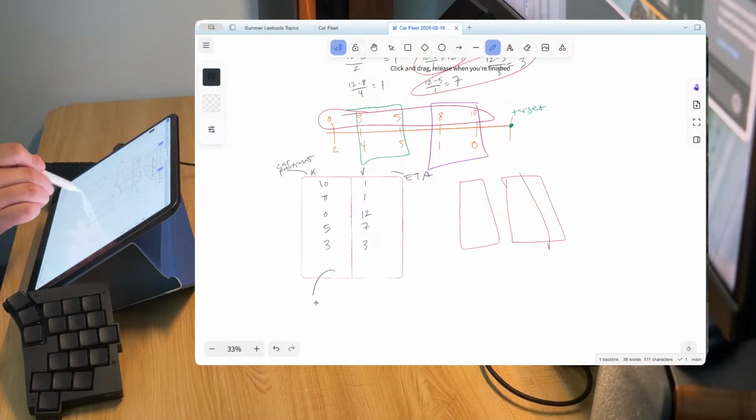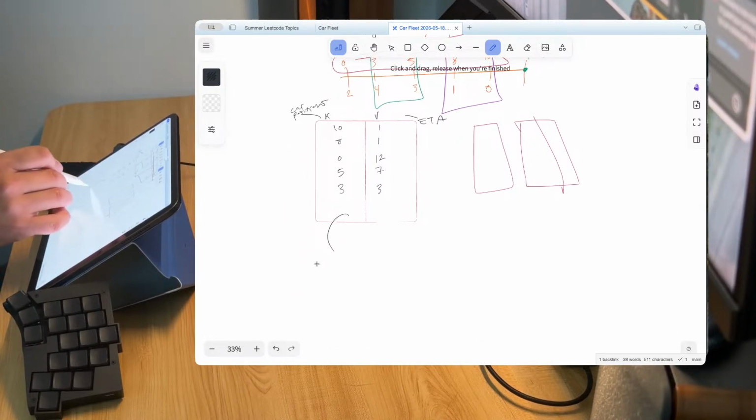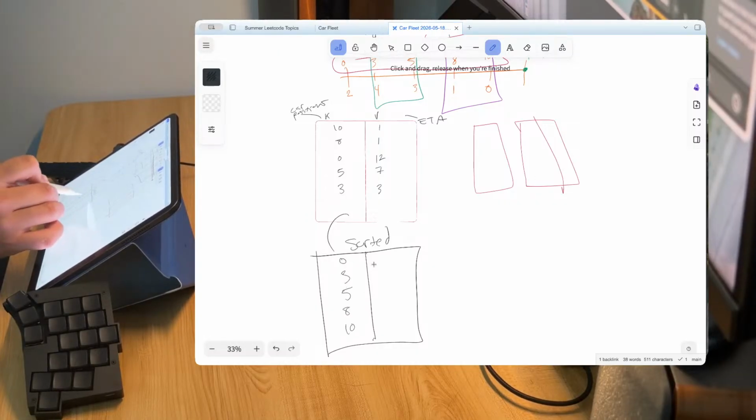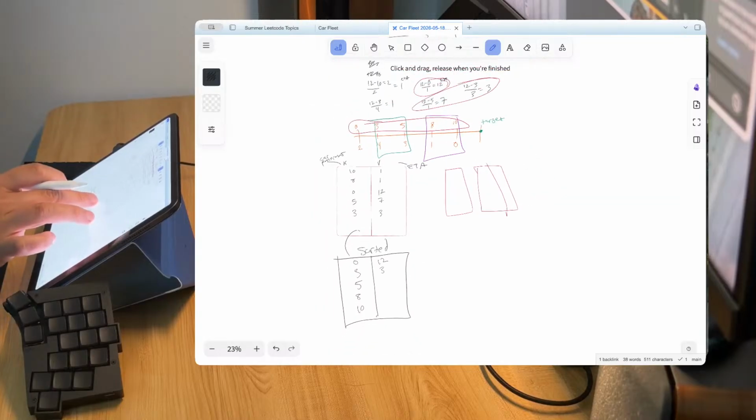Then what happens if we sort the map by key? I think that's what I said. We do 0, 3, 5, 8, 10. 0 is 12. 3 is 3. That doesn't make sense.